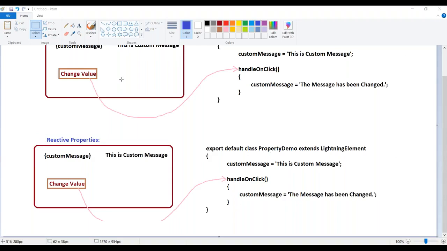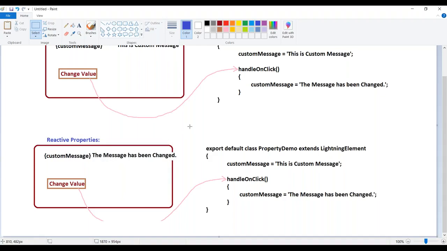Whenever I change a value upon clicking the button control, the value gets changed here, and immediately the component is refreshed. Whatever new value we have assigned becomes visible on the component.